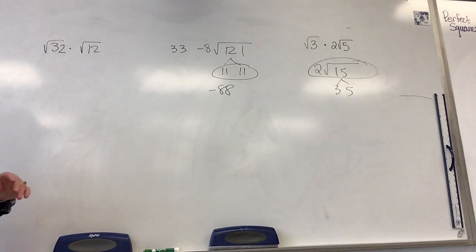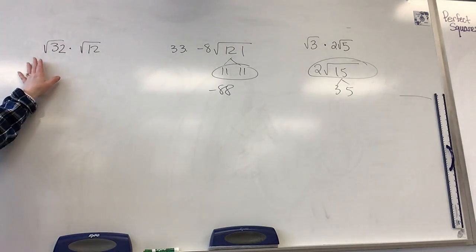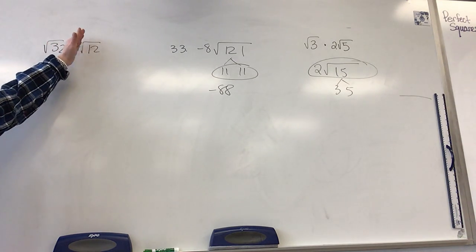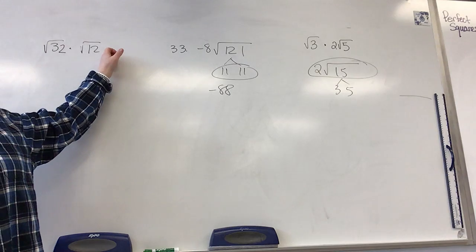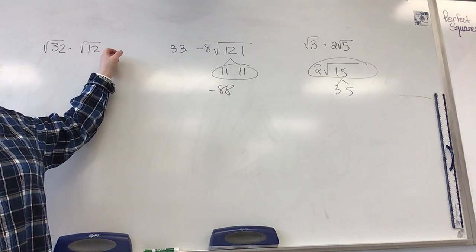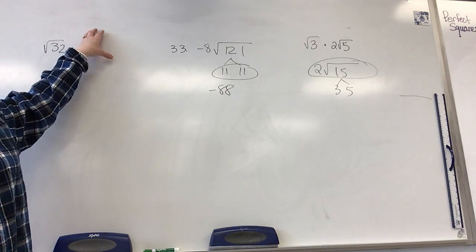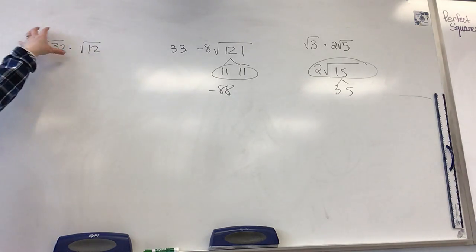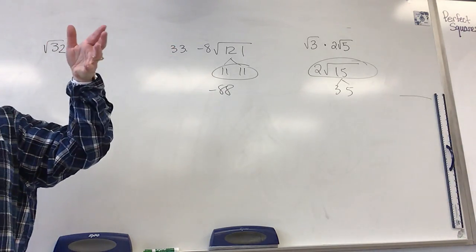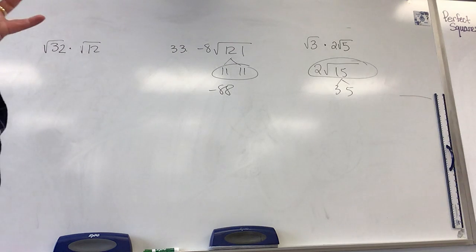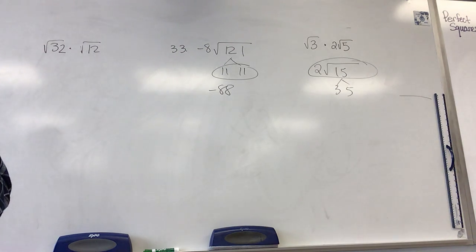I'll erase the 49 just so you don't think of it as a coefficient. What is outside times outside? 1. And then inside times inside, you got a huge number. Does that make sense? So you could reduce and then multiply, or you could multiply and then reduce. It's not a matter of who's right or wrong, it's just how much work do you want to do. My personal thing is to multiply and then reduce, just to reduce one time.